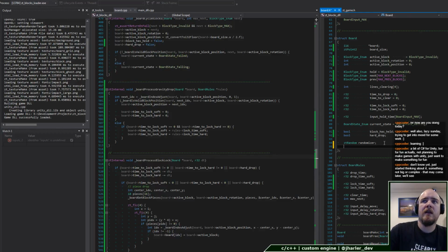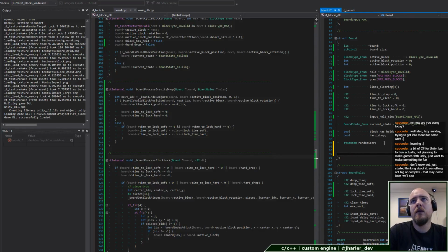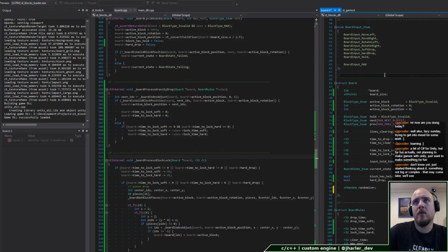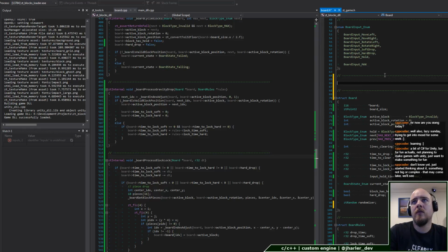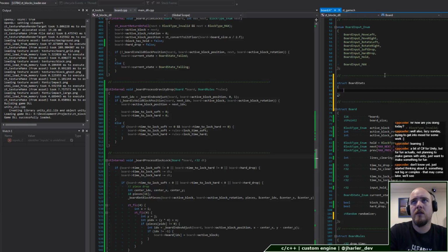Let's keep track of some stats. Should I make that a separate structure? Int lines cleared.